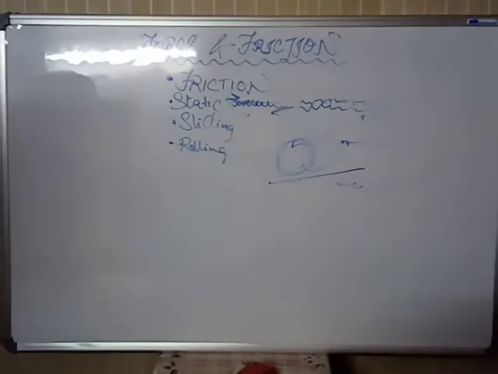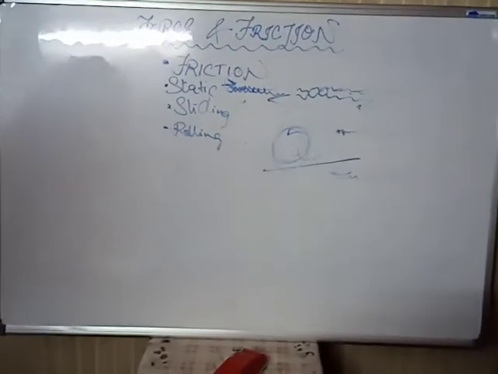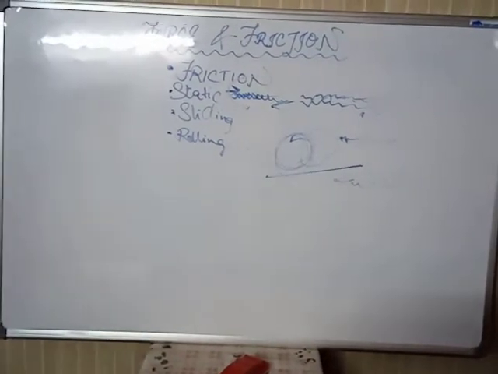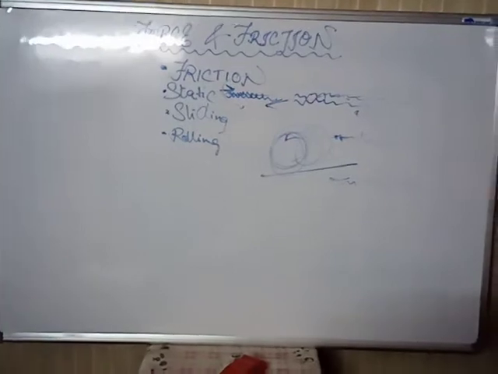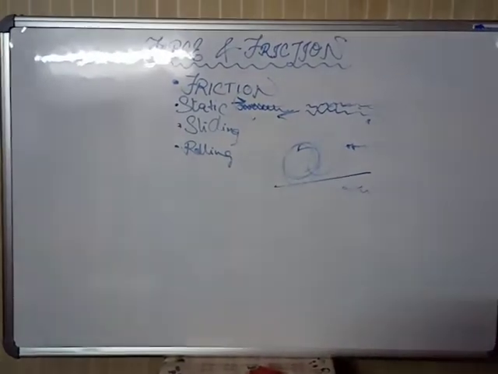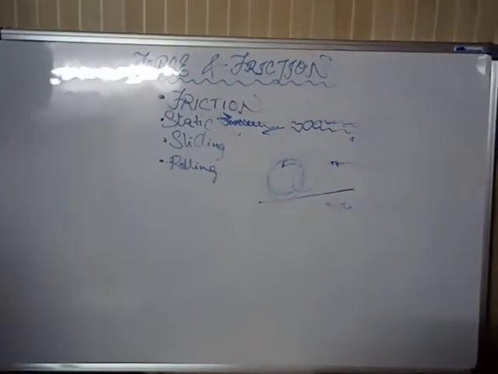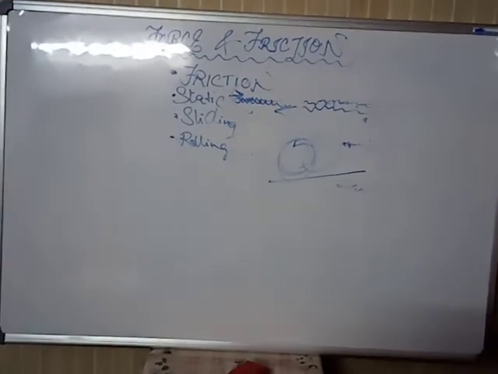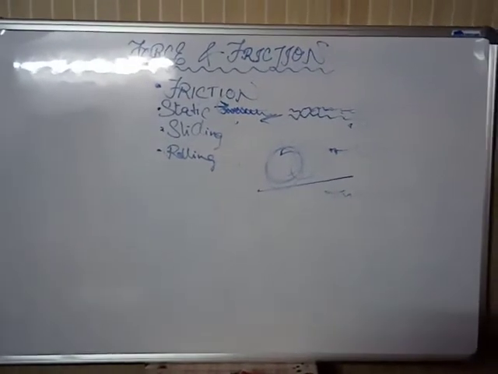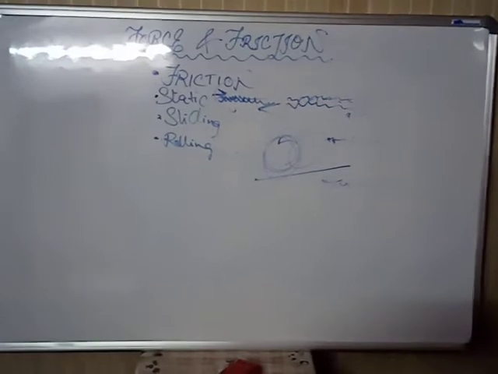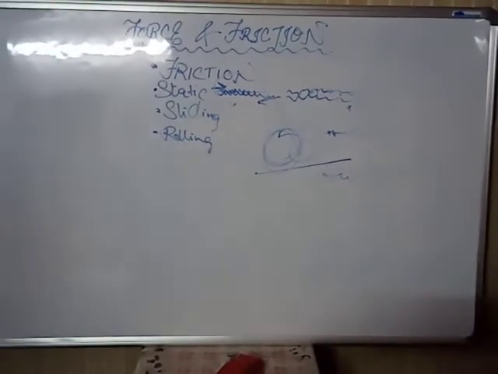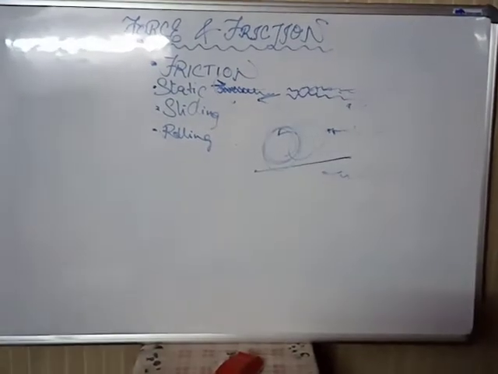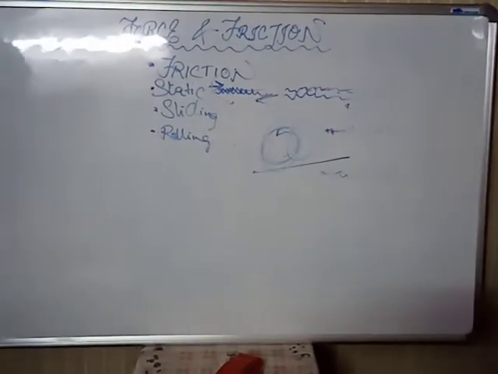So first we will know about the advantages of friction. Friction makes walking possible. Why? I have told you, when you walk, the road also gives back the opposing force, that is known as friction. For that we can balance ourselves and walk. If there is no friction, that is, if the road is smooth, then the interlocking will not take place between our foot and the road. So we can fall. So friction helps us in walking.